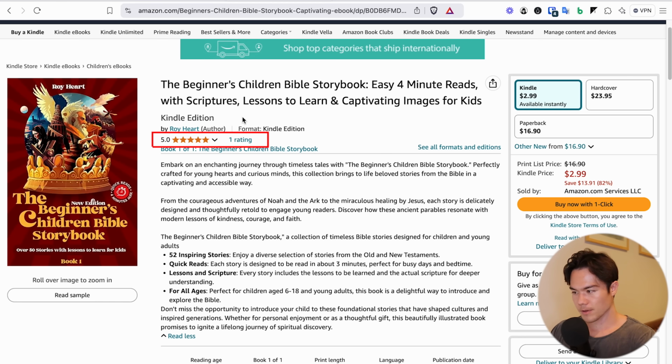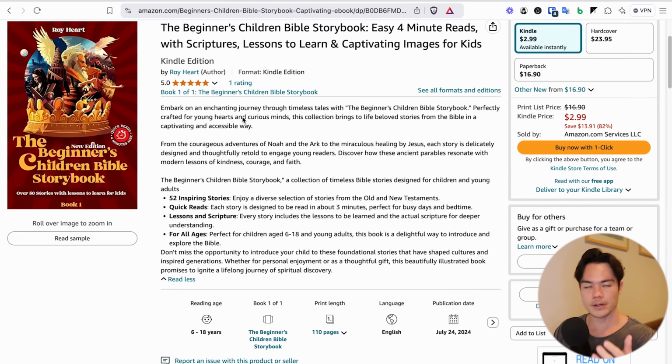And once you create a good book, marketing is so much easier because marketing is all about just bringing more eyeballs to your book. If you have a crappy book and you get more eyeballs to your book by running ads or doing social media, nobody wants to buy it, right? Nobody will buy it. But if you have a good book like this, you get more eyeballs to it, people will buy. However, you got only one review and you probably never ran ads or did anything. You're expecting Amazon to just sell the book for you, which is very unrealistic.